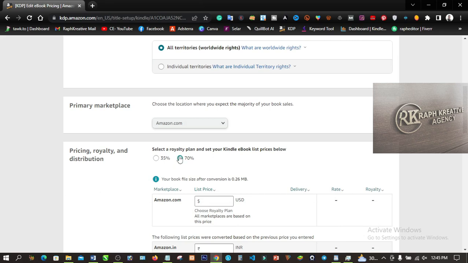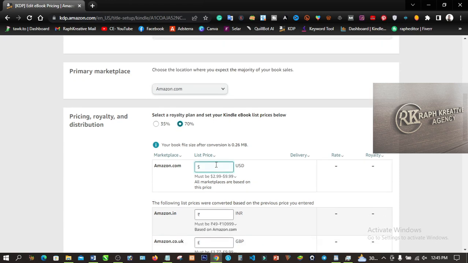Select a royalty plan and set your Kindle ebook list price below. I'll choose 70%. This book I'm selling at $9.99, so I'll be earning $6.96 at 70%, while at 35% I'd earn $3.50, but I selected 70%, so I'll earn $6.96.